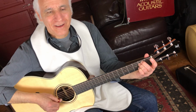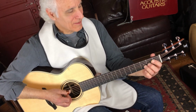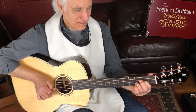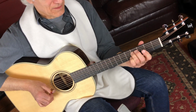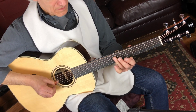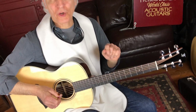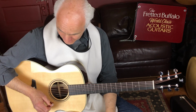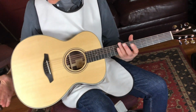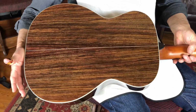Whoa, check out this thing. This is a Furch OMSR. Sorry, Furch OMSR. Spruce on the top, Indian rosewood, and a beautiful piece of it at that. Man, it just glistens, doesn't it?